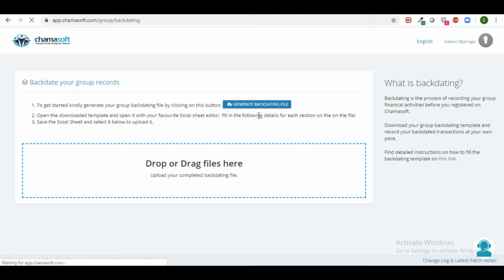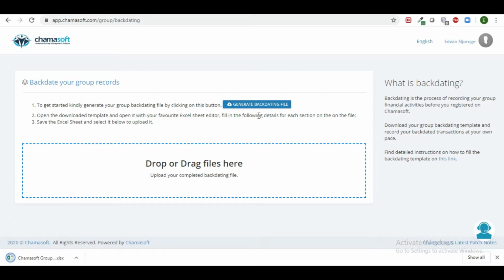It will export a file with your group member names, your member accounts, in this case the Bank of Africa account, and the different contributions that you set up during sign up. As you can see, my file has downloaded.